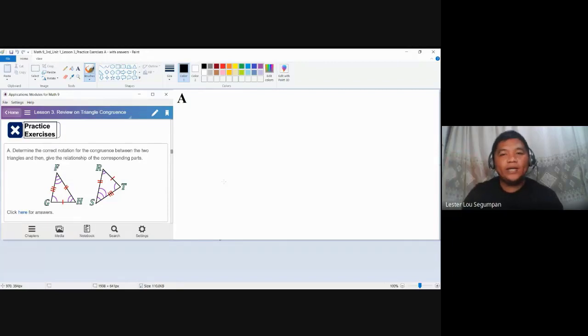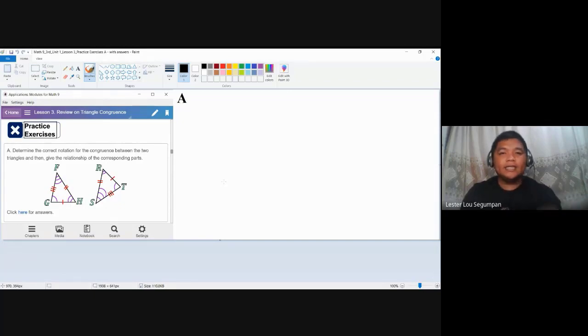Hi there. We are still on the review portion for triangle similarity, and we are still on the two-column proof concerns. Aside from the presentation of a two-column proof, we also need to re-understand triangle congruence, because when proving theorems in triangle similarity, we need to first pass congruence of triangles. Now, we could only determine that two triangles are congruent if the corresponding angles and corresponding sides of the two triangles are also congruent.